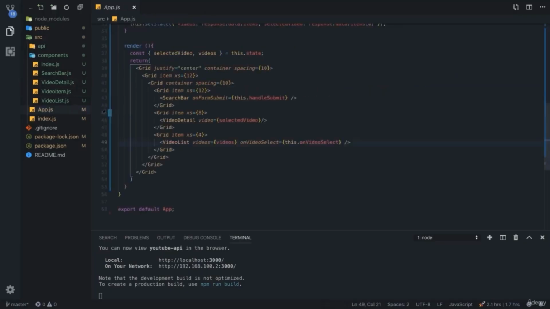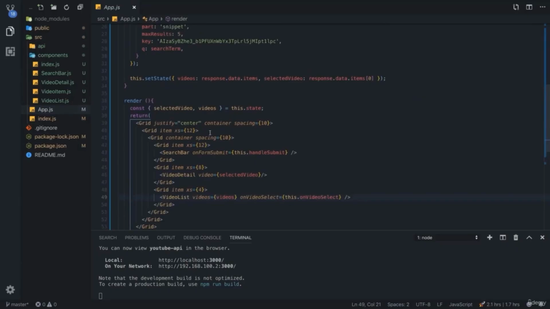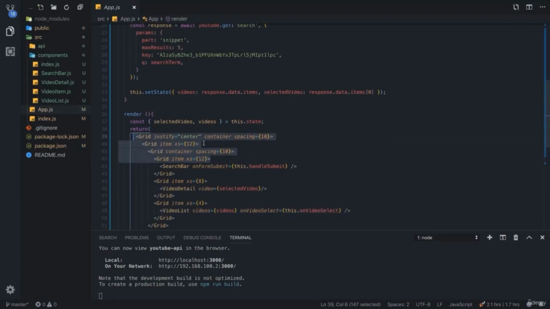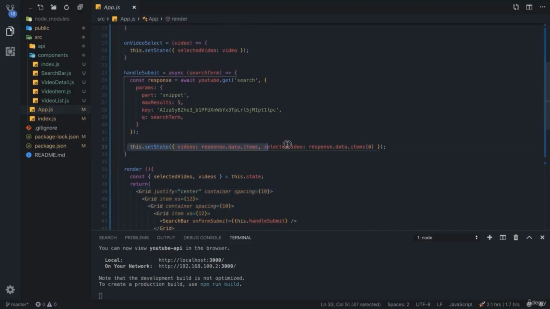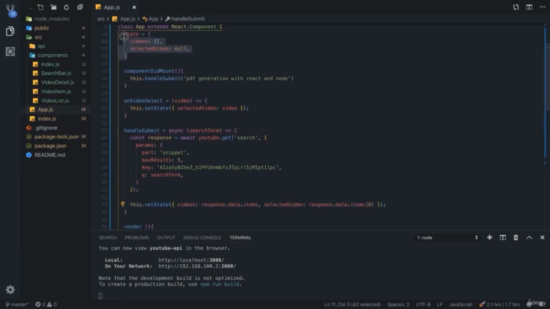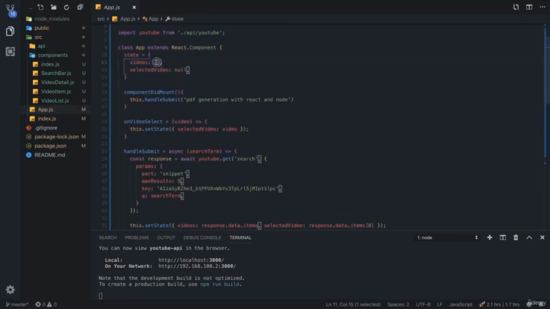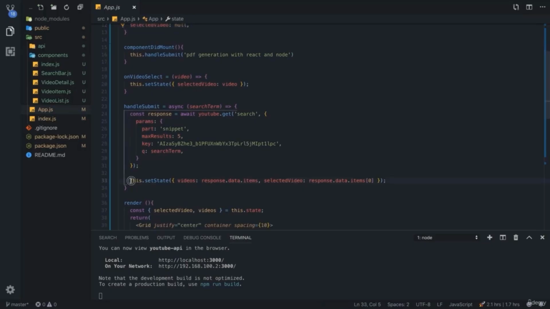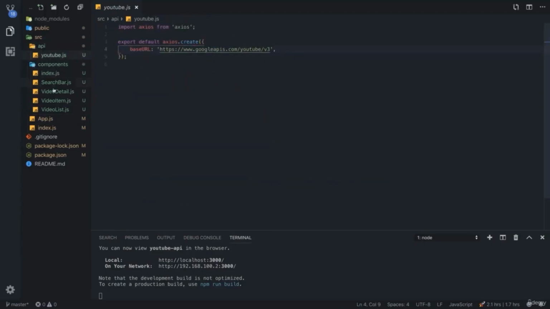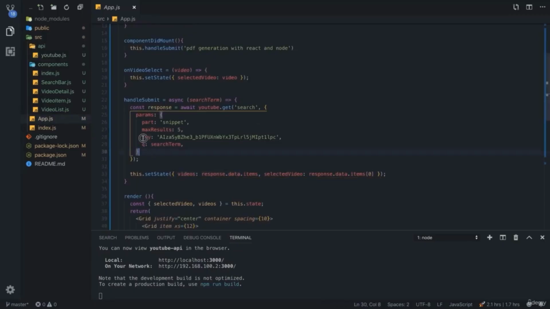Another great thing we learned is about using Axios. We created a whole new Axios instance with a base URL, and you can call it inside of the app. Here we have passed it all the parameters, and we have used async await to wait for the data. Then we put this data into the videos state, and we have passed them down again to the video list, which is mapping through them and using every specific video to create a new video item. And the last thing is the video detail, in which we are using the data coming from the API to actually display the video.